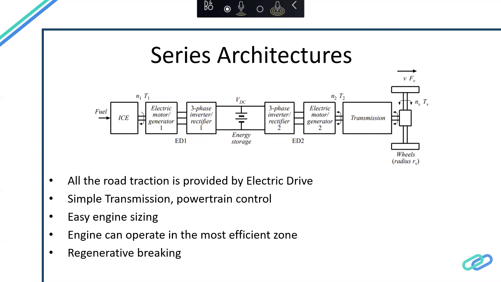That's also one of the disadvantages: when the battery is drained out, even if the engine is running, you cannot start the vehicle until the battery reaches a certain percentage. Also, engine sizing is the simplest amongst the three architectures because all the engine does is provide the average energy needed over a certain drive cycle. But this can be a limitation if the vehicle is going upslope for two to three hours and the engine is not providing that average power — the battery will eventually drain and you'll have to stop.